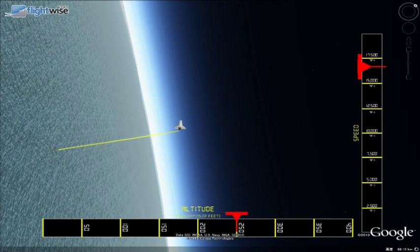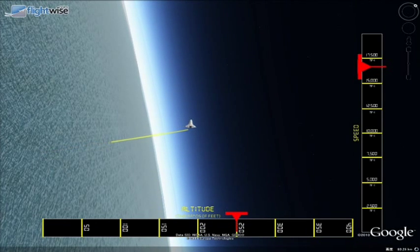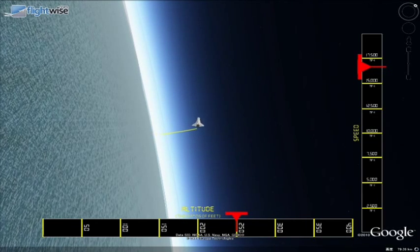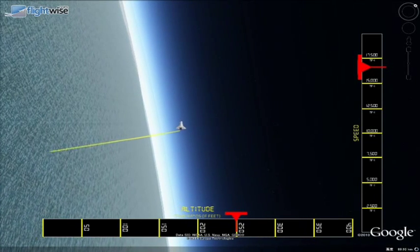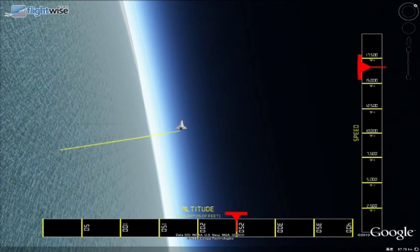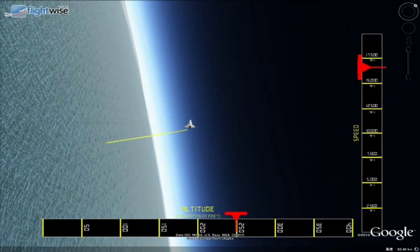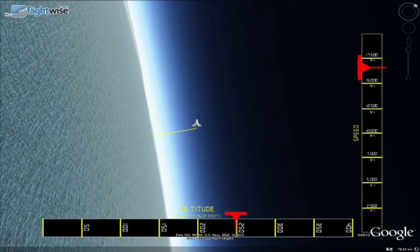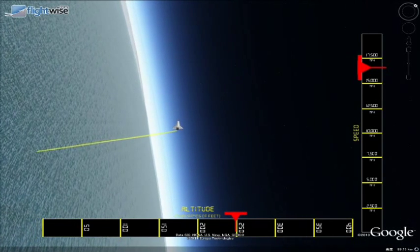Down at the Kennedy Space Center, this view of runway 15, the northwest to southeast approach that Atlantis will be touching down on just 25 minutes from now. All preparations are in order at the landing site with the convoy teams in place, ready to attend to Atlantis and its crew of 4 following wheel stop.